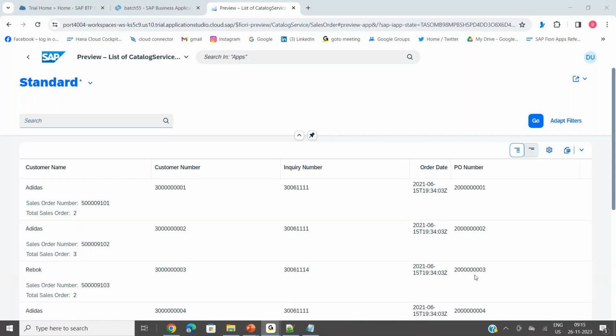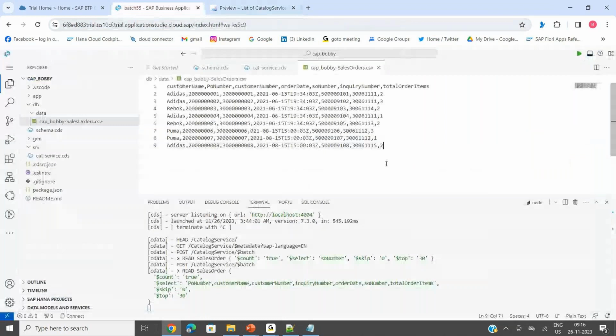We understood, but I have one question. Bobby, the data you just copied statically and pasted in the data folder, right? It's an example. But in real time, the data should come from SAP, right? In the place of this data, we can use OData services to read the data, right? No, data will not come only from SAP. You may be connecting to some database. Data will come from the database.